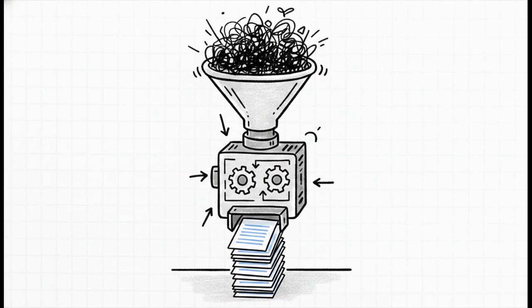And finally, we hit Layer 3, the output format. This layer ensures the final result delivers only structured information, totally ready for use. You know how AI loves to add conversational filler? Things like, sure, I can absolutely help you with that, or here is the summary you requested. Yeah, Layer 3 is a strict filter that strips all of that away. You are left with just perfectly formatted documentation that you can literally copy and paste straight into your project files. No noise, just the good stuff.